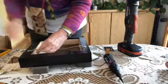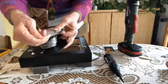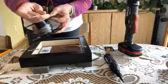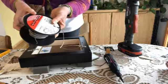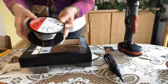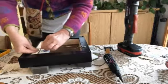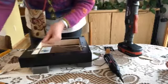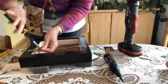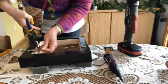I like to use the braided wire that actually has a little plastic coating on it. That way, it doesn't cut into your hand, and you don't end up with any of those little frayed wire edges. So if you can locate some of this, that's what I would recommend you use. Just makes it a little less painful. You don't have to worry about your gallery owner getting stuck with wires either when they're hanging your work.